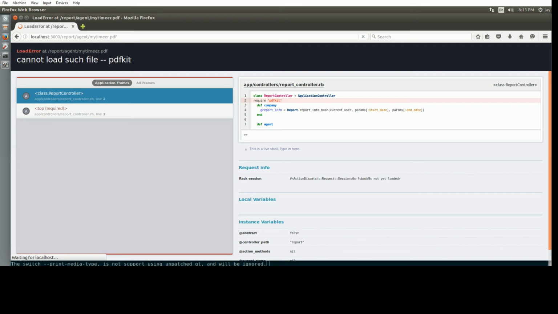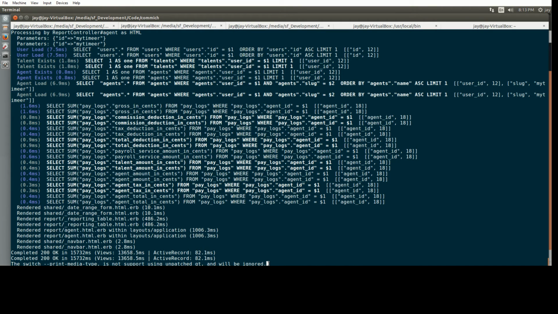But this is just taking an enormous amount of time. Nope. Because it completed the view and the active record stuff. And I'm pretty sure it's just, I don't know what it's doing actually. Calculated all the sums, which I want it to do, and then it rendered all these.